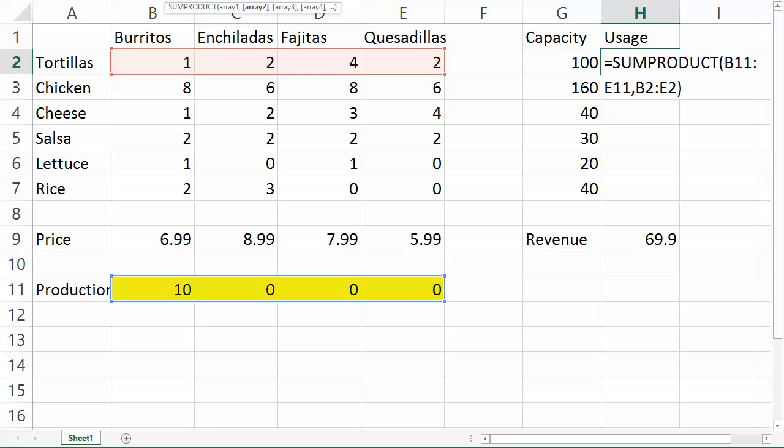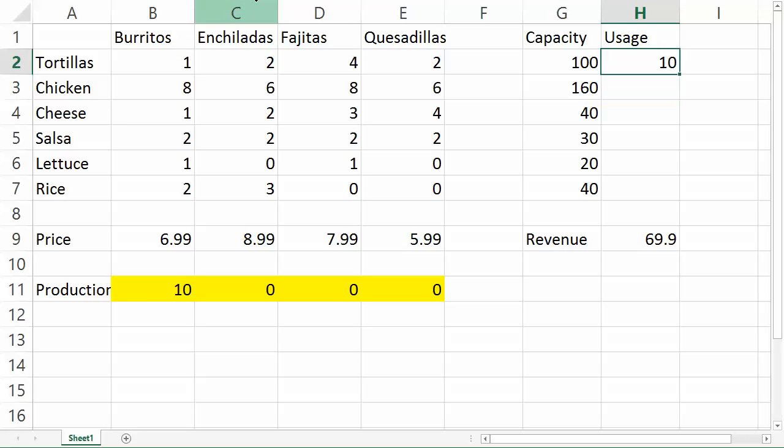And I'm going to lock my rows on the production. And if you don't know what that is, you're going to need to go back and look at absolute versus relative addressing. And so 10, which makes sense.